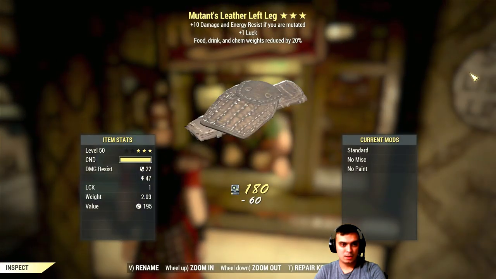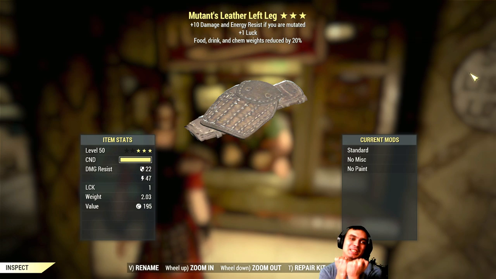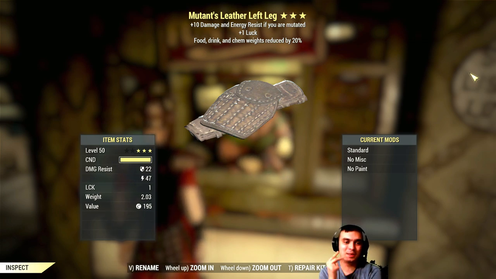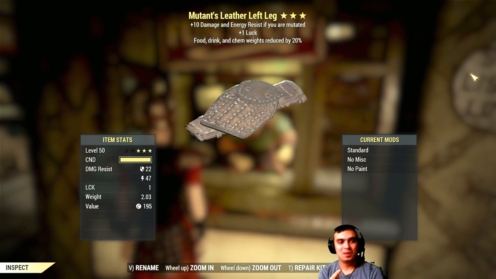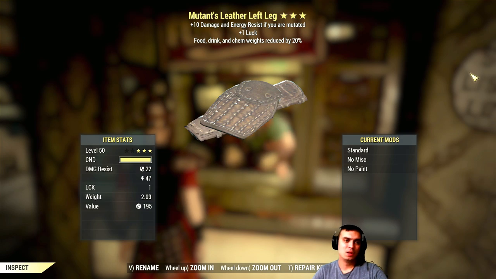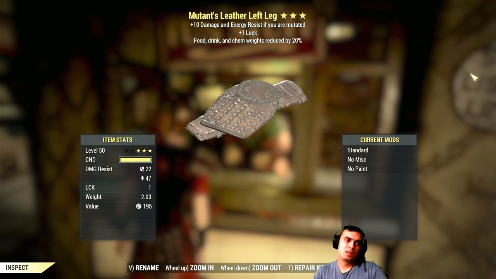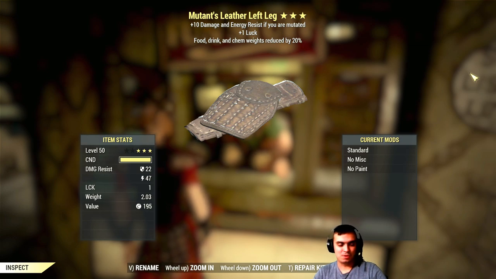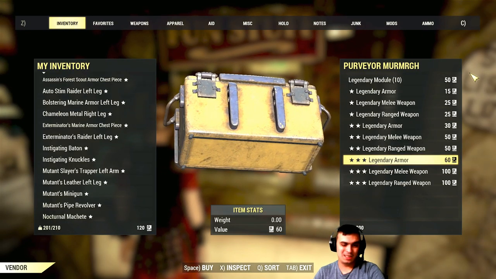Come on, baby. Why aren't you unyielding? Oh my god. Like, 2 effects that I need and the main one is messed up. Why? Yeah. I hate this game sometimes. But wait. Plus 10 damage and energy. Nah, I can't say no to plus 3 to all stats. It's a good piece though.